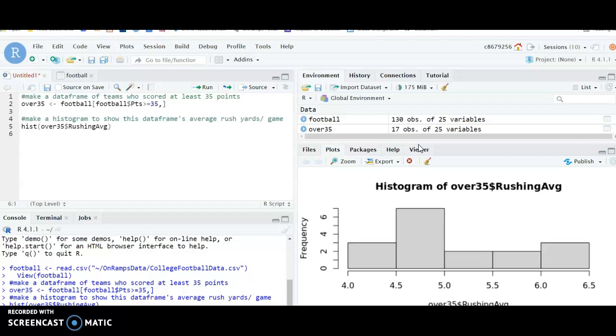So the way coding is going to work is we're going to make a group, we're going to make a histogram, and you're going to tell me is that histogram normal or skewed. And then we're just going to repeat that process over and over. So in this case, I would call this graph right skewed because it is closer to right skewed than normal. But again, I don't want to make this video too long, but you're only going to learn 2 things on this first lab. You need to be able to make a new data frame, which is just review, and you need to make a histogram of your data frame. So hopefully we can do that now.